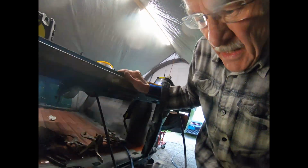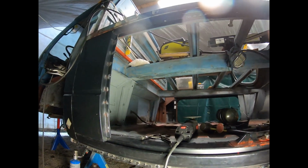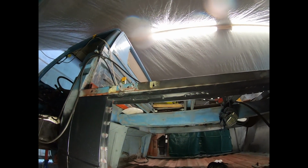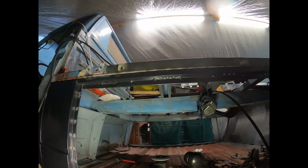So guys, today I finished the outer rocker and ground it down. I also welded in the closing panel between the B post and the cargo room.